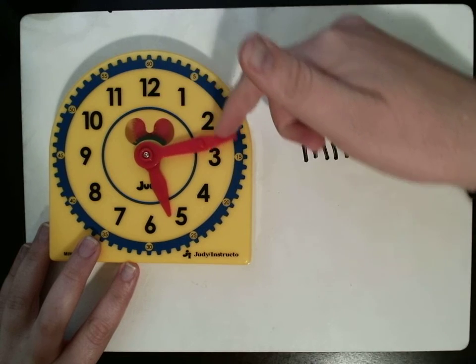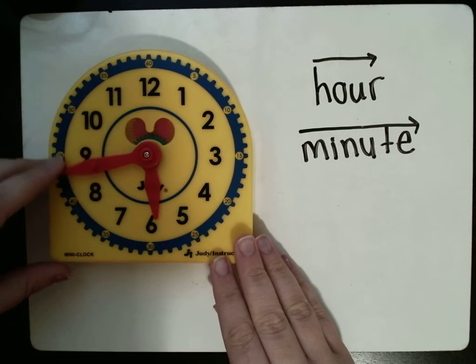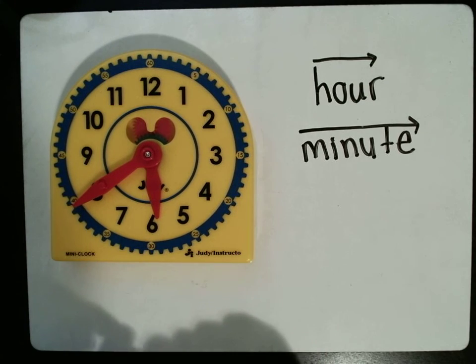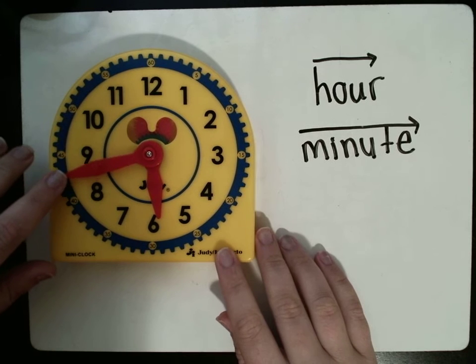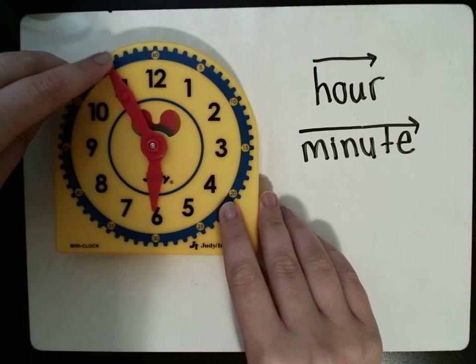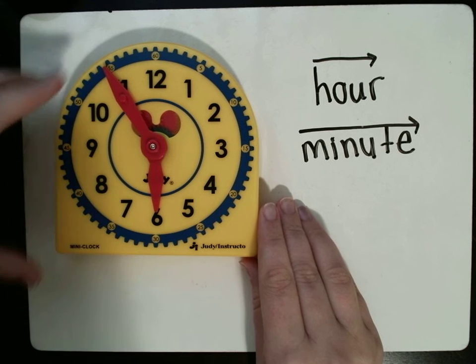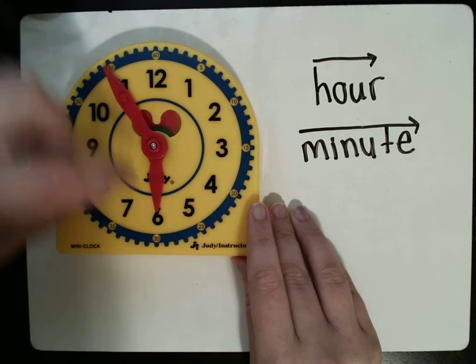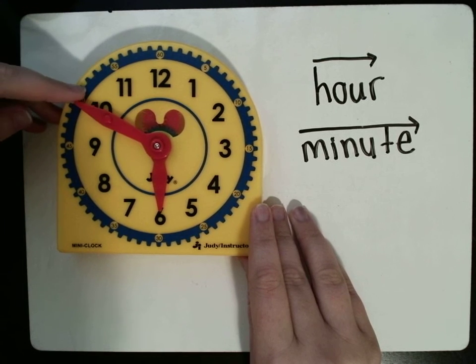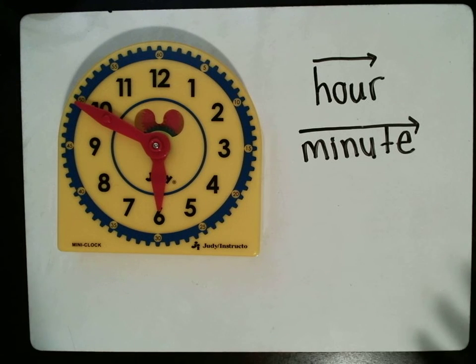So, anytime you see the minute hand, really, here you can kind of tell it's not directly on the 6 yet. Once you start getting up to 45, 50, and 55, it's going to look like it is on that hour. But, you need to think, if it's 6:55, or even 6:50, that means it's almost 7 o'clock. So, the hour hand is going to almost be on the 7. I need you to remember that. Think about it. Think about whether it makes sense or not.